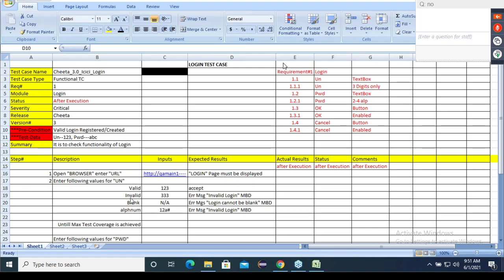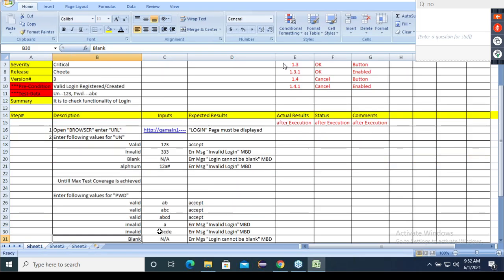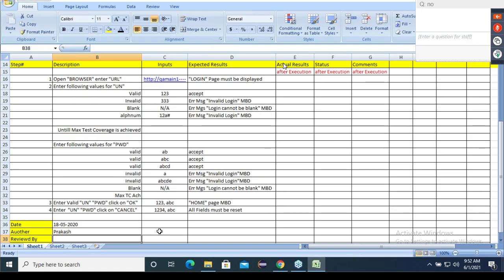Header portion is done for everyone, and you observe, guys: valid, invalid, blank, alphanumeric, until maximum test coverage is achieved. What is that? I will teach you also. We'll discuss that study later. Some values we are writing, just remember that. Okay, now let me move up.